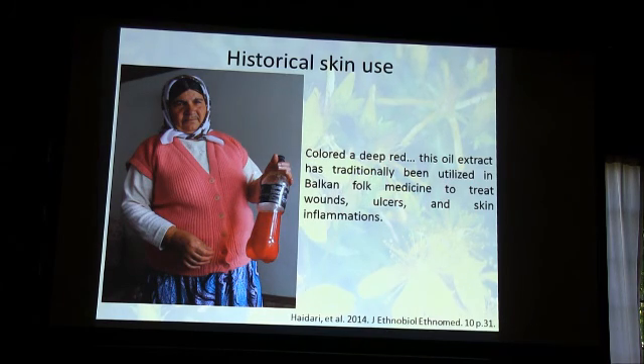This is a picture of some of the homemade St. John's Wort extract. The way it's produced there: they take a bottle, stuff it full of as many flowers as they possibly can, fill it with olive oil or sunflower oil, and then stick it on the roof of their house in the sunshine for 40 days — again, 40 days, another Christian number, giving that linkage back to Christianity with this plant. After 40 days it takes on a very bright red color. They filter out the flowers, store it in any container, and apply it to skin wounds to treat injuries.